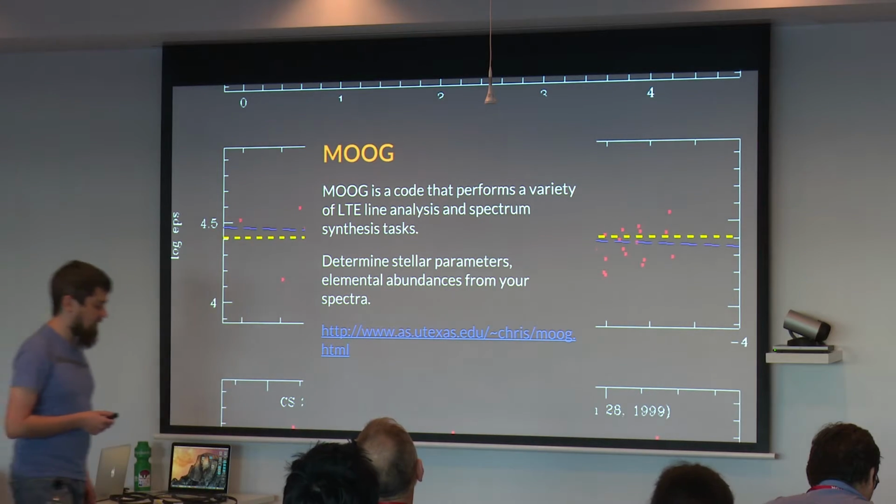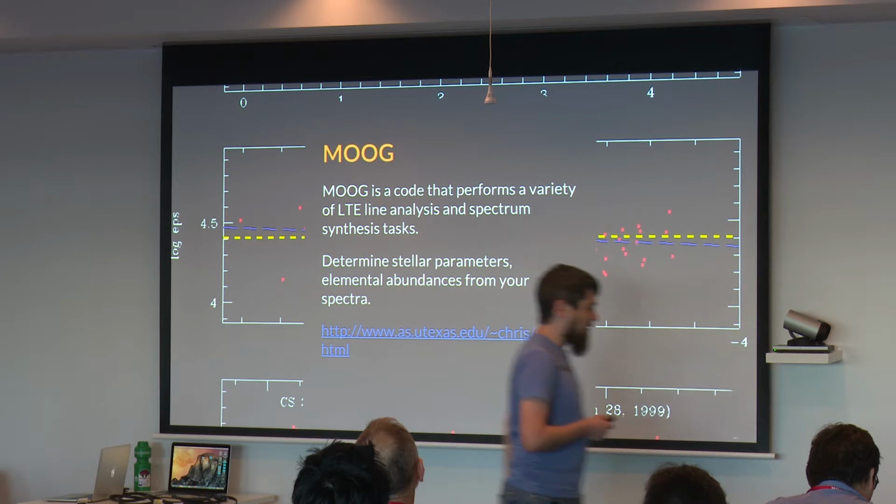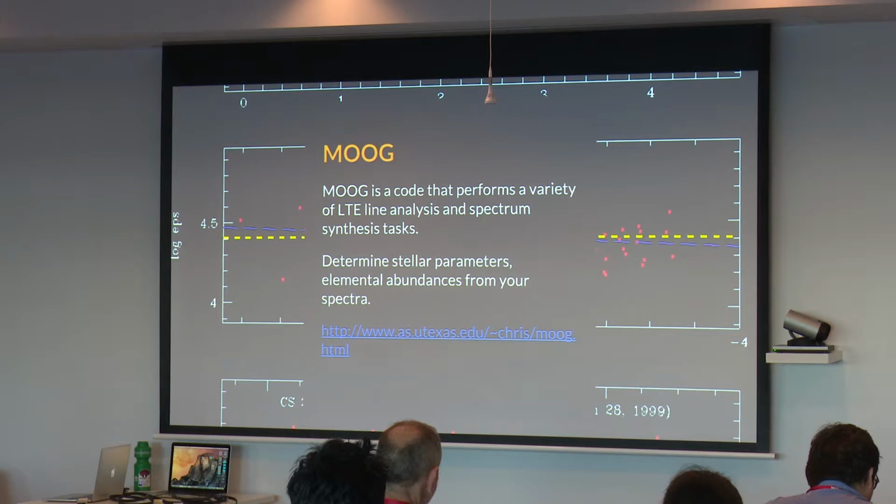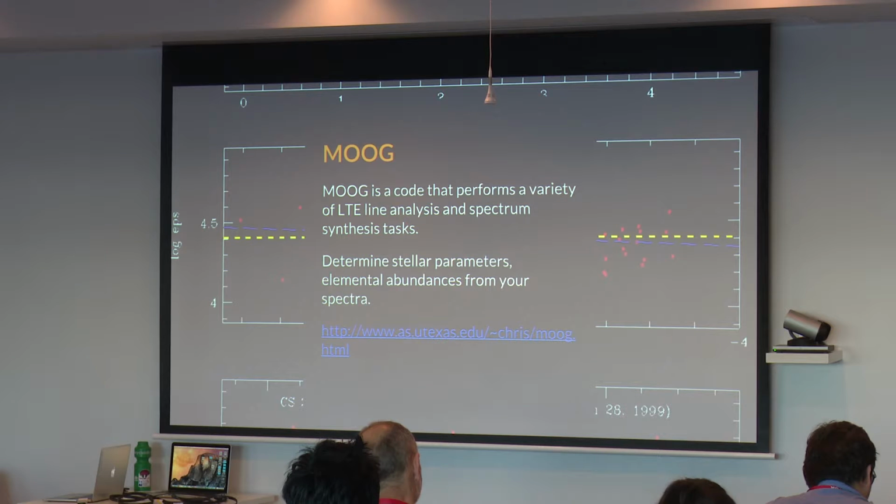So another bunch of things: when you've got stellar spectra, and I'm used to stellar spectra, and you want to get abundances out, there are a bunch of different codes for this. One of the codes I use a lot is called MOOG. And this is an example of something that was written in 1975 by someone in their PhD in Fortran and is still used today. I don't have an example of this. It's just that there are a bunch of different tools that exist for taking equivalent widths of stellar spectra and turning them into abundances and stellar parameters and everything.